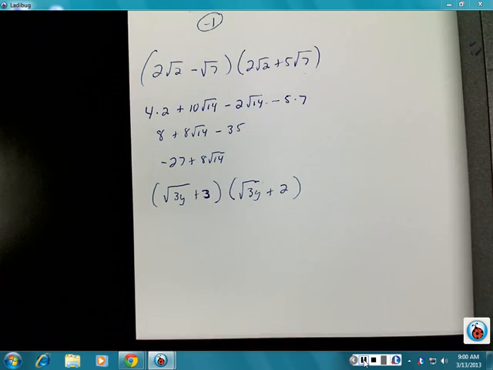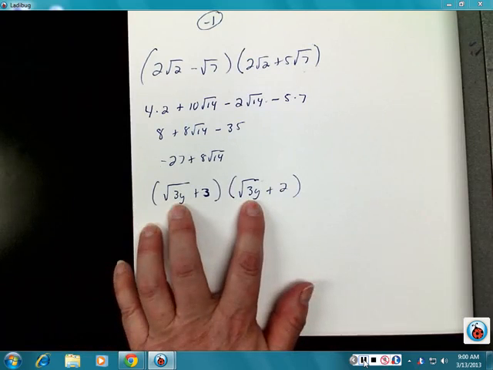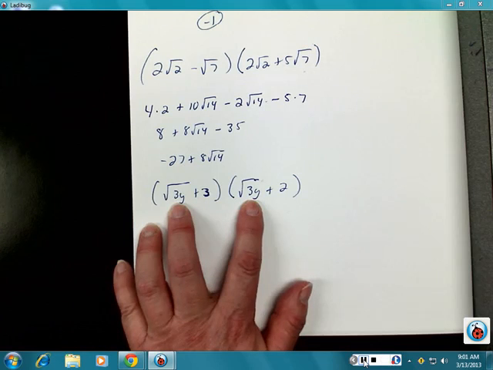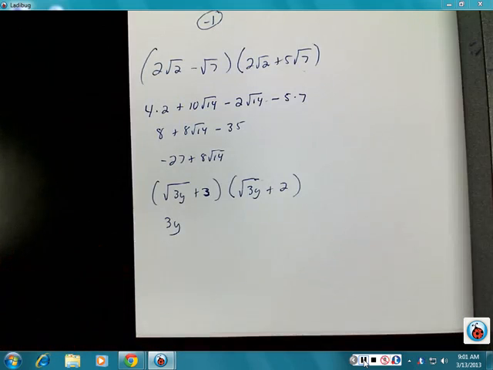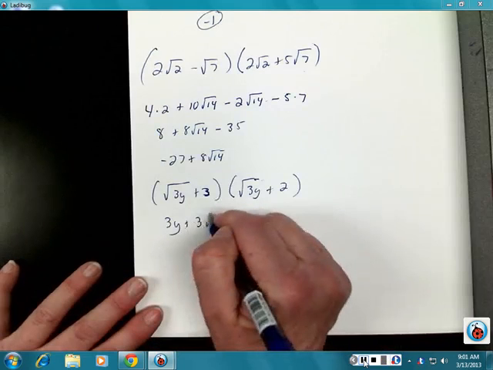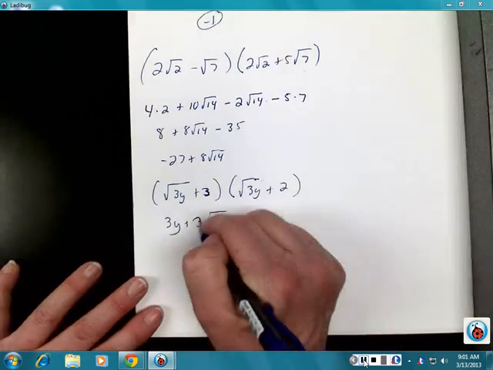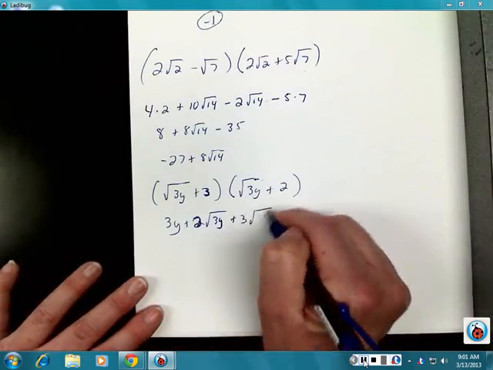Treat your letters the same as if they were numbers. So in this case, when you multiply that first thing together, what do you get? What are you left with? 3y. Right, because your radicals will disappear the same as they do with your numbers. So with letters, it's no different. And then you FOIL, of course, multiplying the second one. Oops, 2. 3 times that is going to be a plus 3.